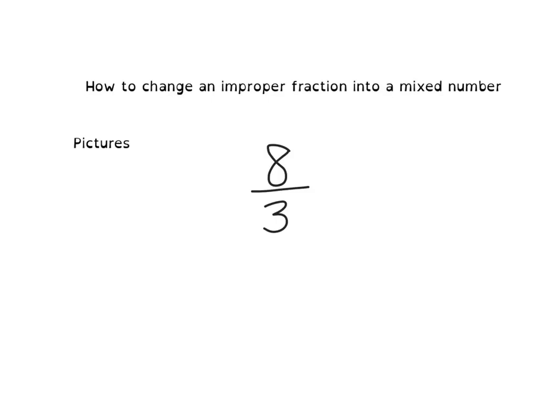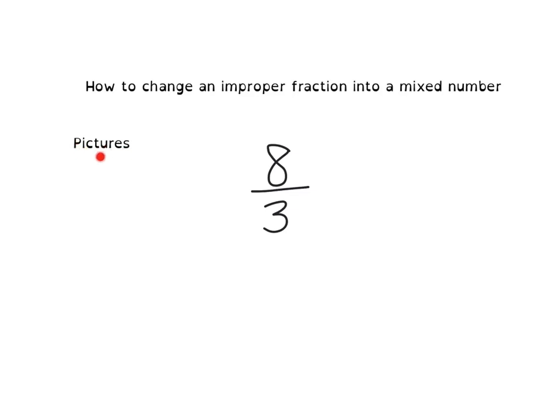All right, let's take a look at how to change an improper fraction into a mixed number. We've got a couple strategies we've been using throughout our whole fraction unit, and probably the simplest one is just making a picture of it. That's probably the easiest way to start with this. It's not the shortest way, but it is the easiest way.